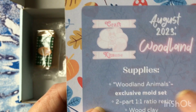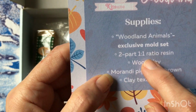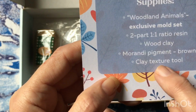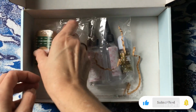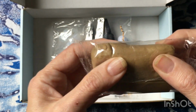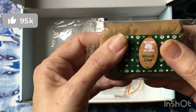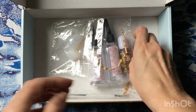Woodland animals, exclusive mold set, 2-part 1:1 resin, wood clay, Morandi pigment brown, clay texture tool. I like that. Okay, I gotta be bigger, but it's something to work with, and it's really squishy. It's like marshmallows. Thank you for that.